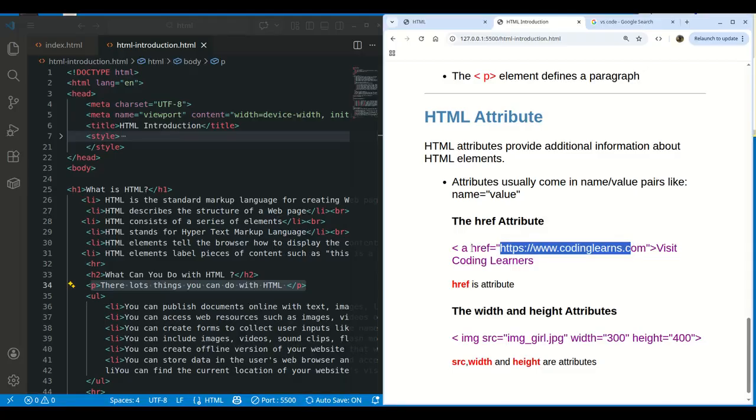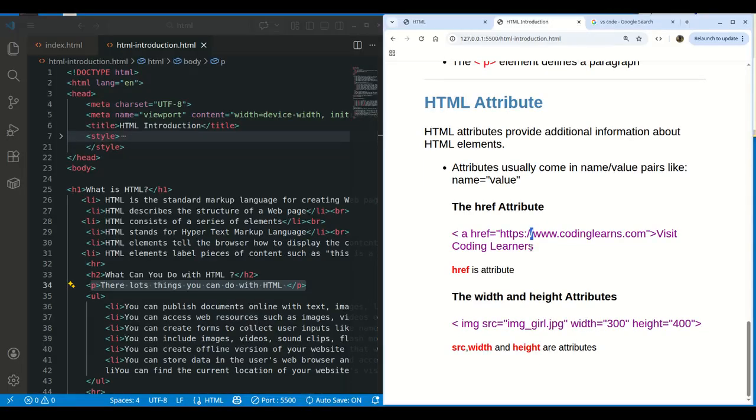So href is an attribute, and this is an element. I want to be clear here so that when you learn you understand each and everything very well. Href is an attribute.